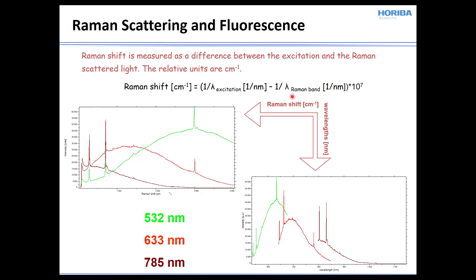So the Raman shift is basically equal to the absolute wave number of the Raman band subtracted from the absolute wave number, that is to say one over the wavelength of the excitation Raman light. And then that's plotted, the intensity as a function of that Raman shift is plotted. And so you get a spectrum that consists of your peaks, your Raman bands that you see here.